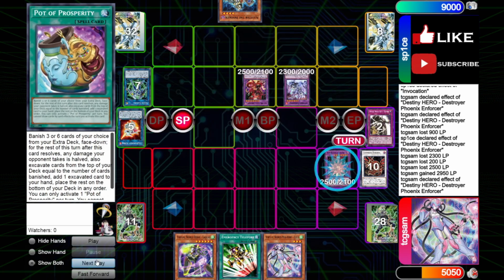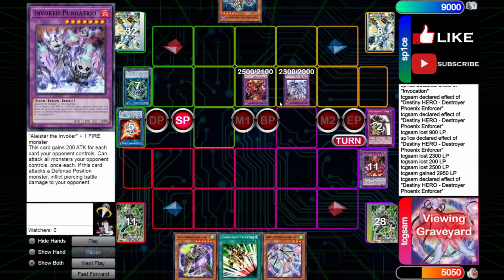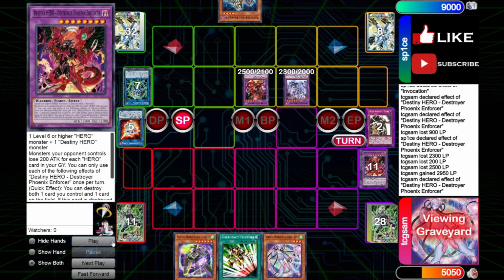We realized that afterwards. So in the standby, I decided to activate Destroy Phoenix Enforcer just to get rid of his, because I know every single card that he has. Once I clear his Destroy Phoenix Enforcer, I should just have completely free reign over this game.